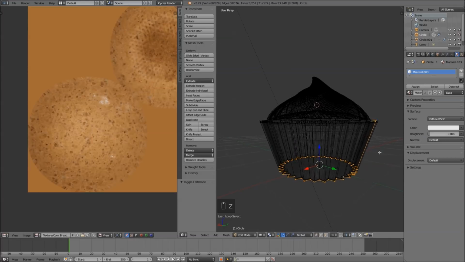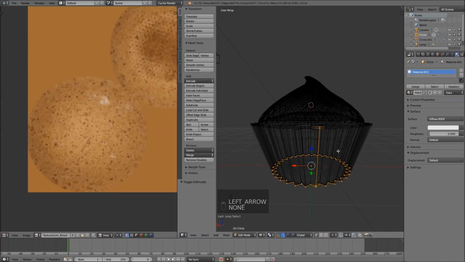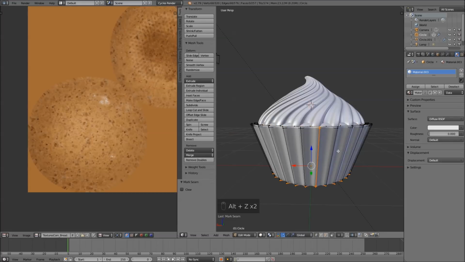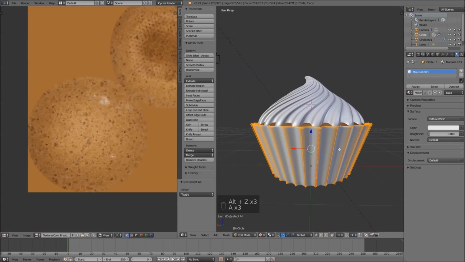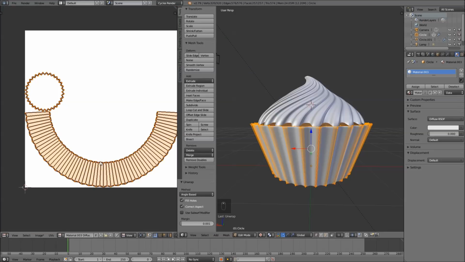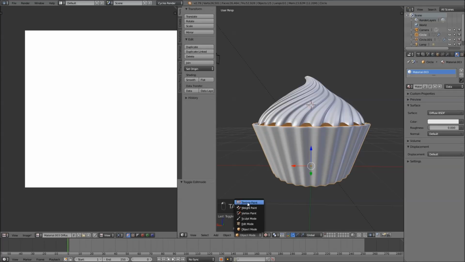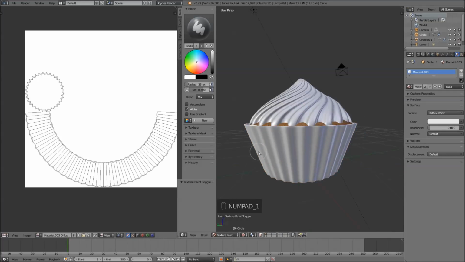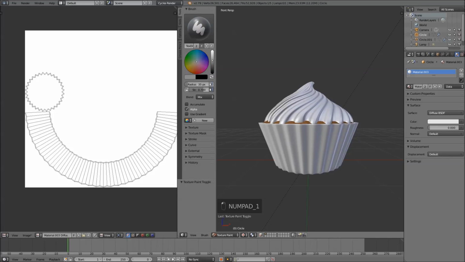You should have these vertices selected. Hit Control E, mark seam, and then just hit A to select everything. U, unwrap, and then select the image that was created, which should be named something like Material Diffuse Color, which is just a white picture. Cool. All right, let's go back to texture paint mode. 1 on the numpad to go into front view. Make your color black and put the strength all the way to 1.